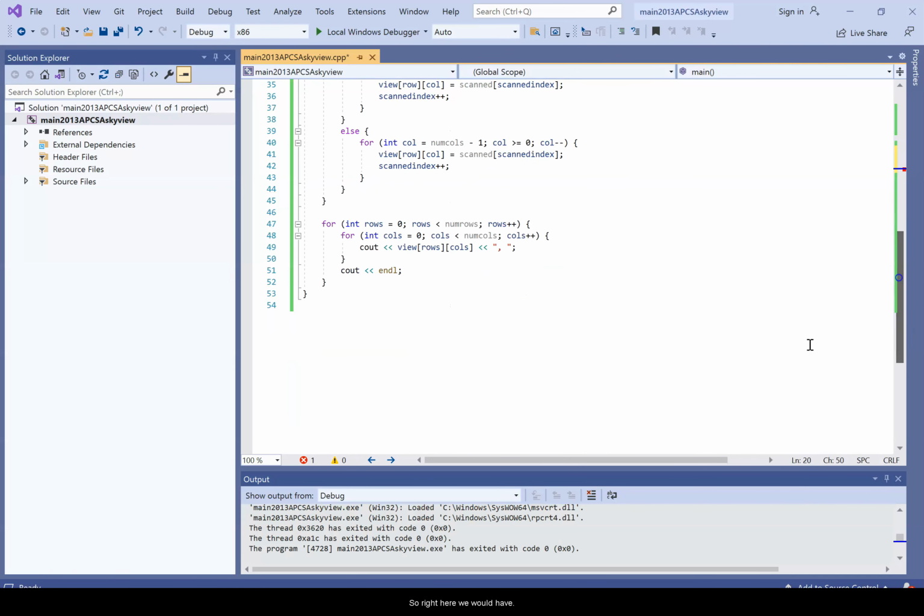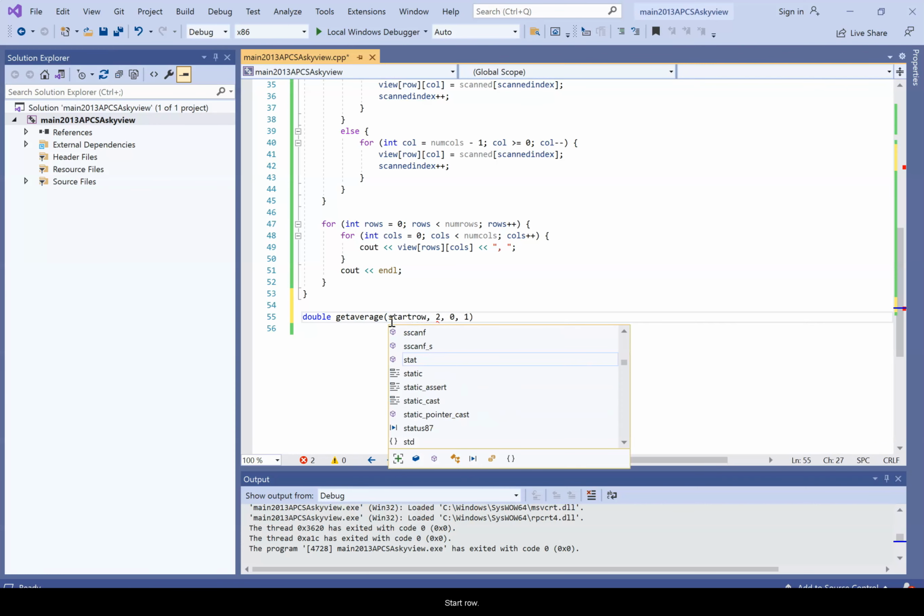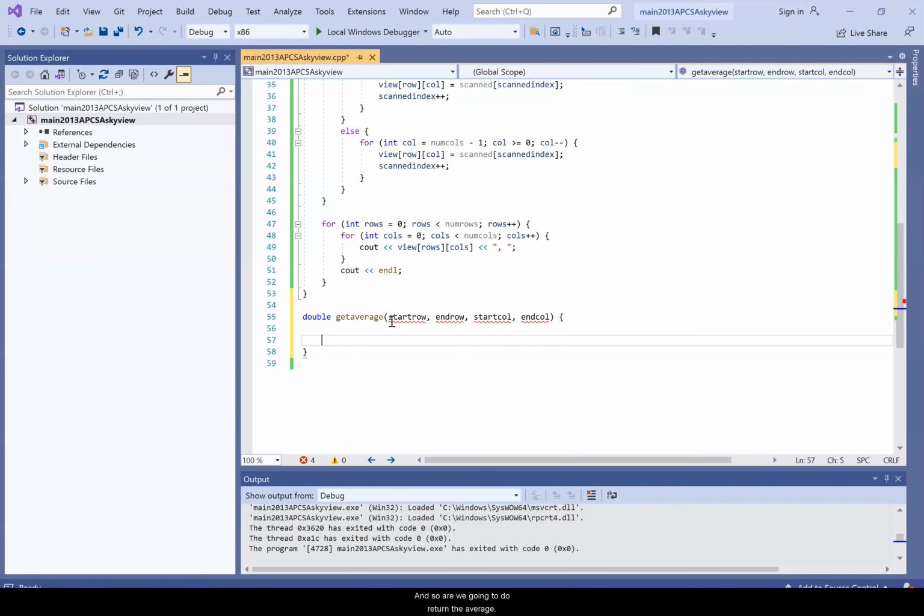So right here we would have double get, and we'll have start row, end row, start call, end call. And so what are we going to do? Return the average. So I need to put this up here.